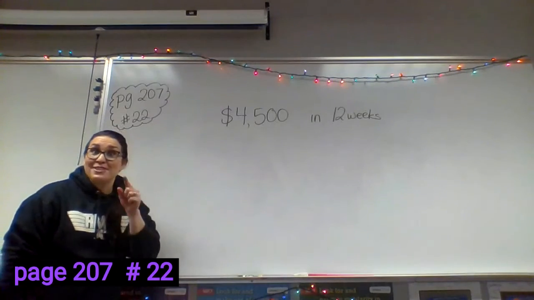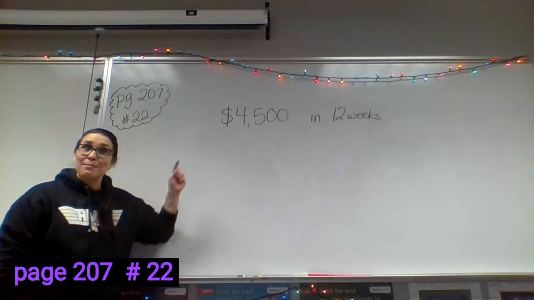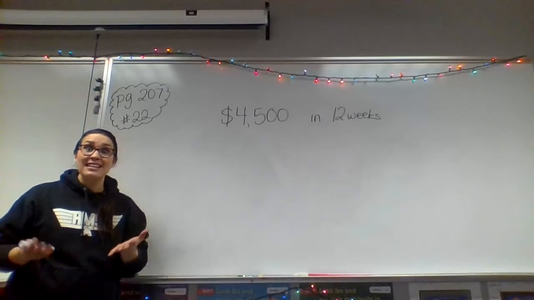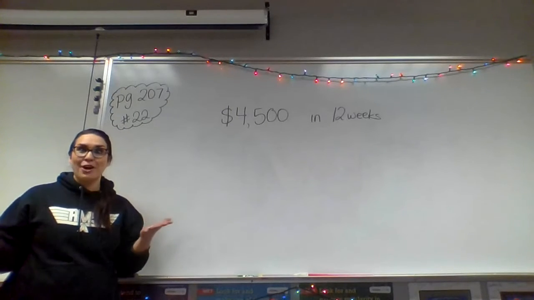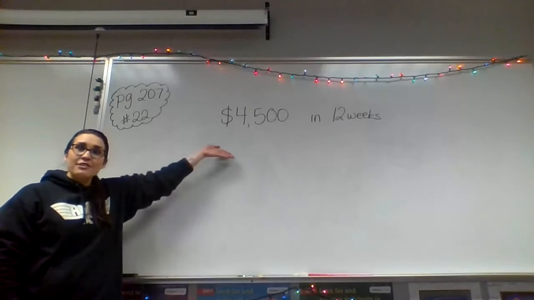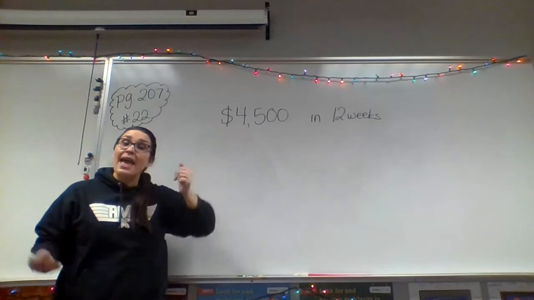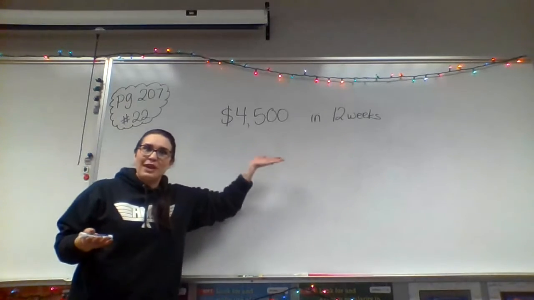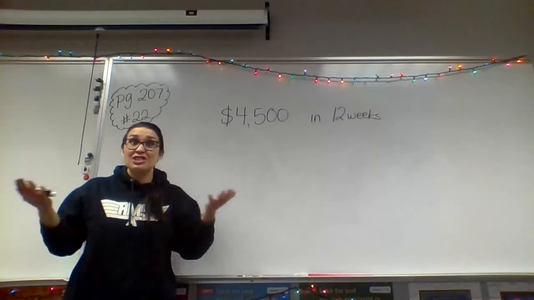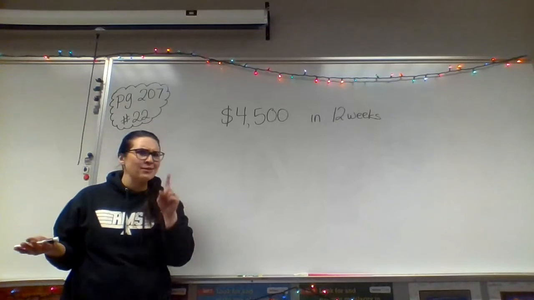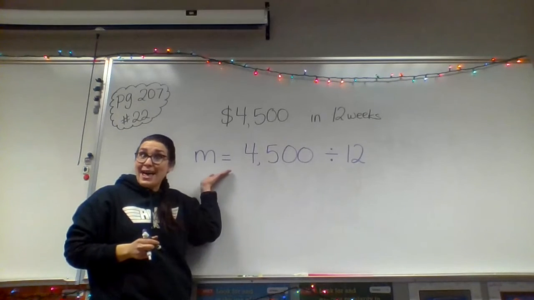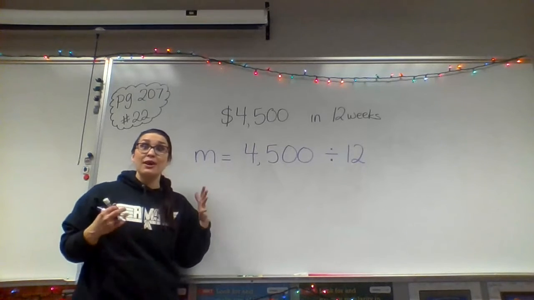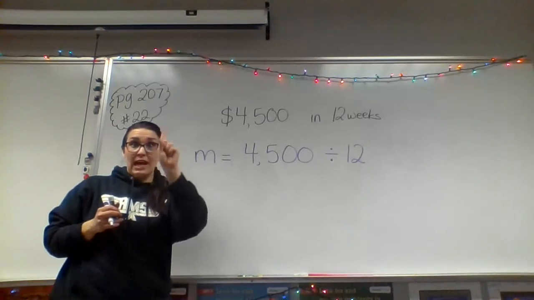All right, my friends, so the last example I'd like to look at together is on page 207, number 22. And in this story problem, it's telling us that after 12 weeks of yard work, our friend Felipe earns $4,500. And it wants to know, well, what equations could we use to represent this situation and that we could eventually use to solve to figure out how much money he makes in 1 week. So I'm going to use m as our variable because the book tells me to use that, right? But m is going to equal 1 week, how much moolah he makes in 1 week.